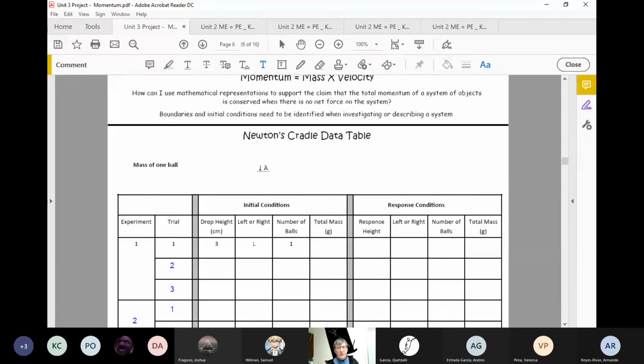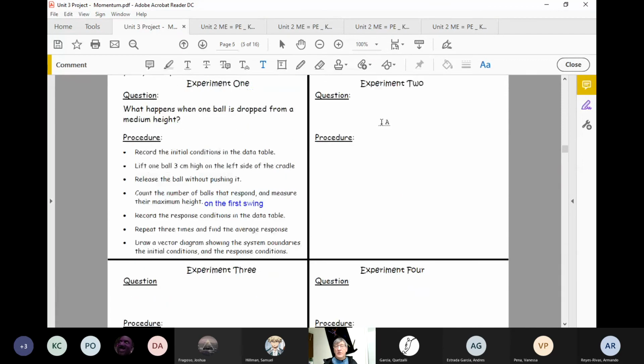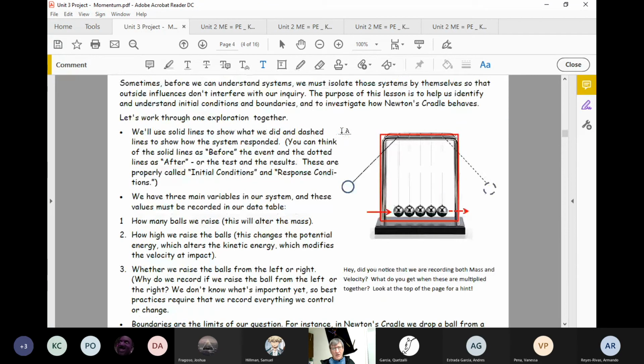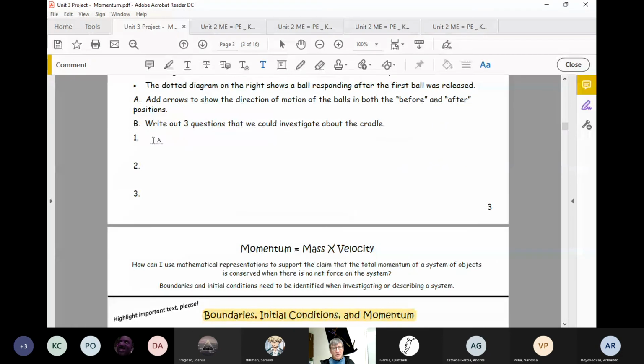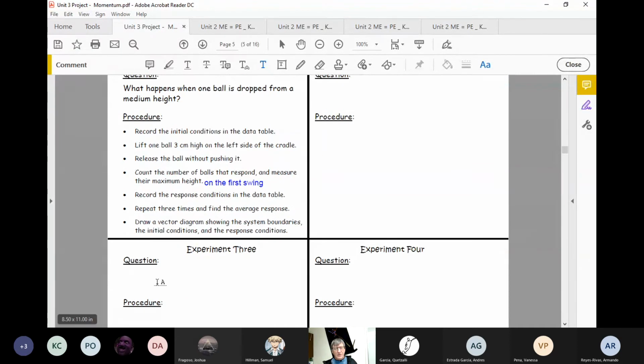All right. So what I would like you to do is design your own procedures to answer your 3 questions. Basically, you take the question that you wrote down up here. Question 1 is going to become experiment 2. Just repeat that question there. You can rephrase it if you want. And then you need to write out a series of steps of what we're going to do to answer that question. Do the same thing for your other 2 questions down here as experiments 3 and 4. Give me your procedures to answer your questions.